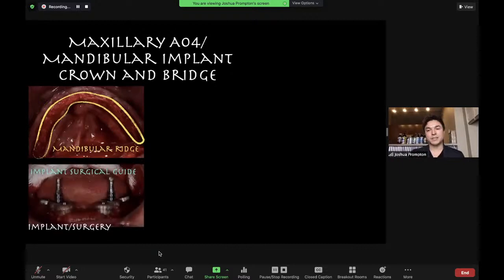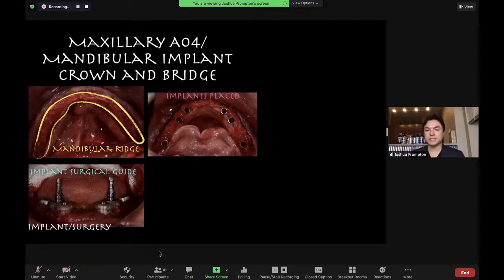We planned the case based on a set of design teeth, just like the previous slides. We knew exactly where we were going to place the implants related to the future teeth. So we knew the plan, we knew where the future teeth would be, and the guide was based off of that. This guide gives us only one option when we place the implants, and it's the planned option that we did digitally. So the implants can't go anywhere else.